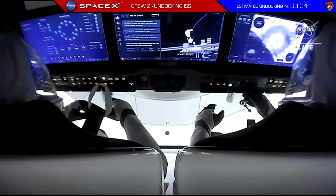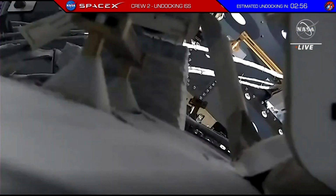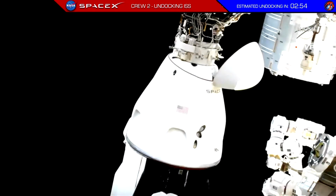that vestibule is down to vacuum and there's no leaks. That was performed, and we had a good leak check on there, handing over to the SpaceX side to do a residual leak check. Now just really counting down to execute this undocking sequence. Again, a 5-minute sequence here to start in about 4 minutes.